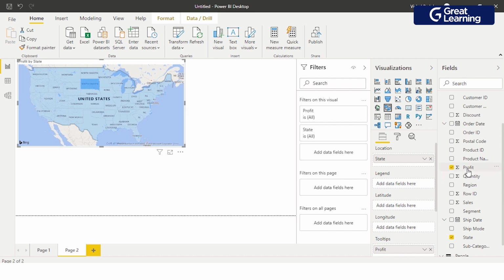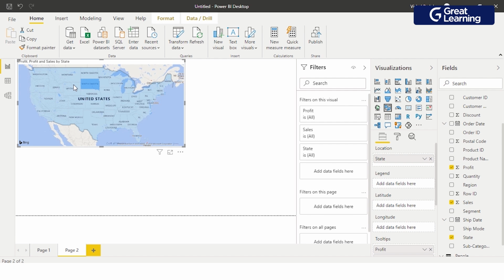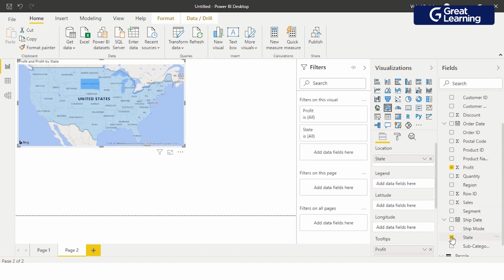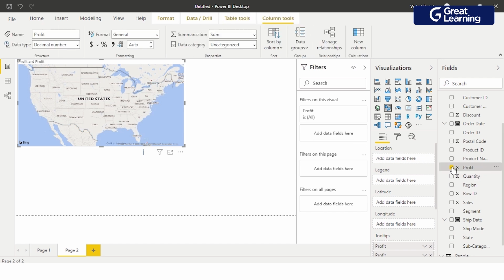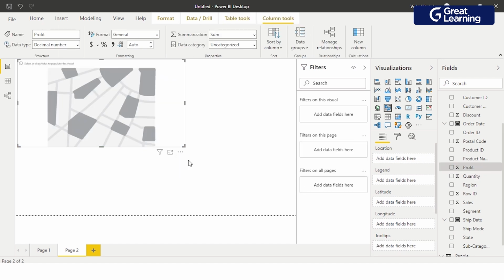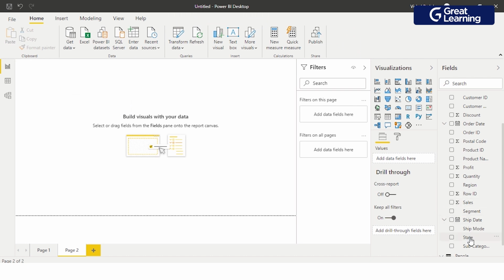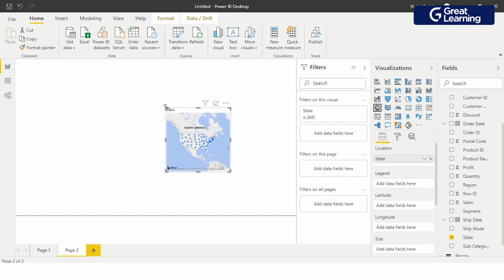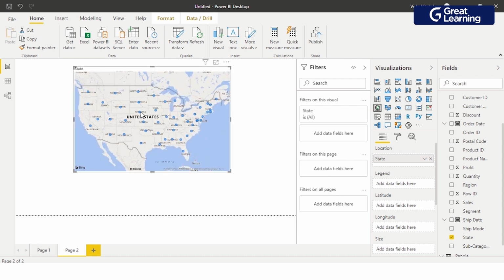This is not again the best of visualizations that you could have used. Let's see if we can reflect any information here, right? For that, I'm going to go ahead and put in my sales. Okay, again, not the best of visuals. So let's just uncheck all of this information that we have with us, right? And I'm going to just go ahead and remove this for now. The reason I'm doing that is I'll tell you. Let's assume you put in states here. Okay, you see it is giving you information about different states that are there. So these are the different states.